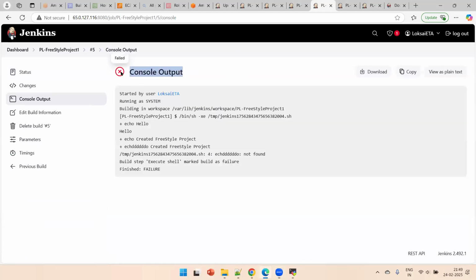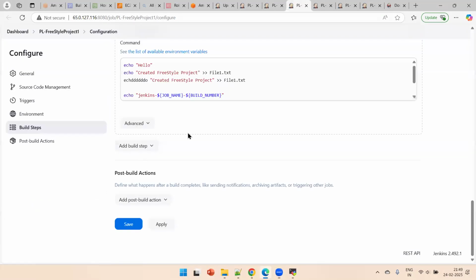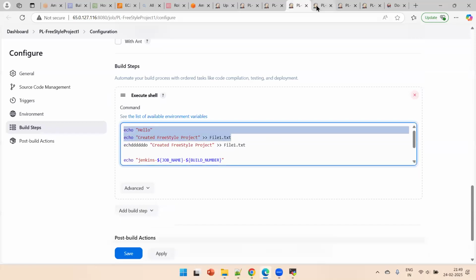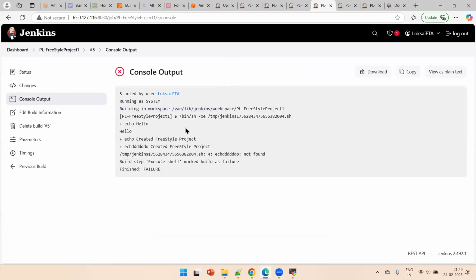Whenever the job is failing for any reason, don't panic first of all, because that is what most people will do. It is completely our responsibility. Just take the responsibility and navigate to the console output, and have the patience to go through the line statements of execution, because it is completely your project. You made the configuration, so you are aware of the statements you have created. Go through the statements one by one, and Jenkins has very good intelligence to identify the error and where it occurred.